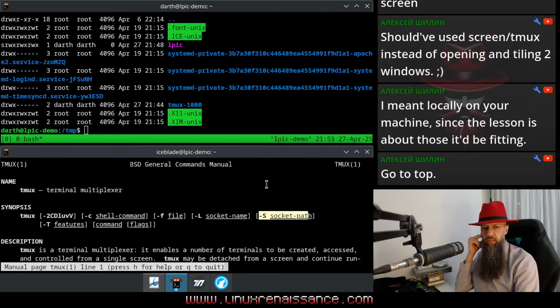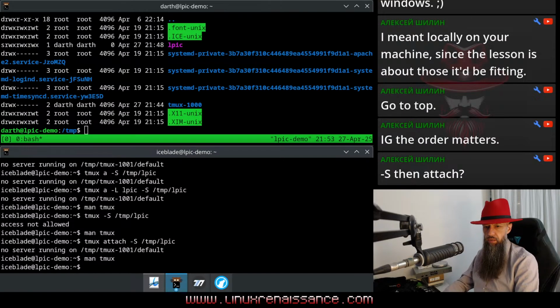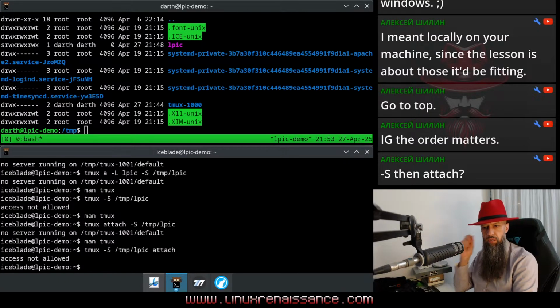I mean, the capital S is socket path, but the order matters. Okay. You think I should attach at the end? Attach. Access not allowed. Ah, you are correct on that one.